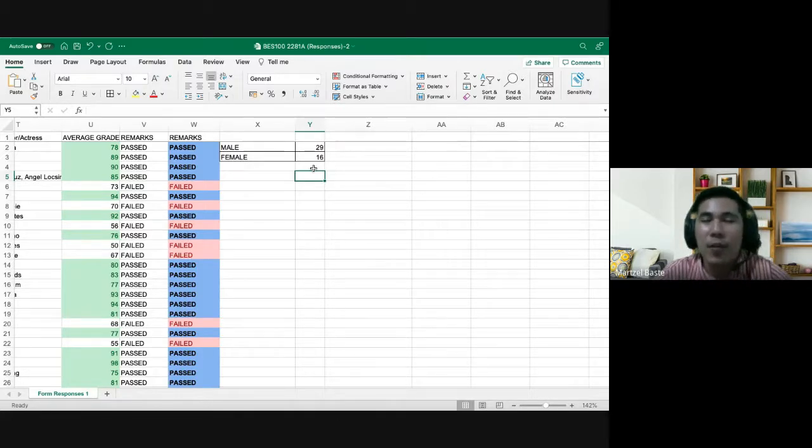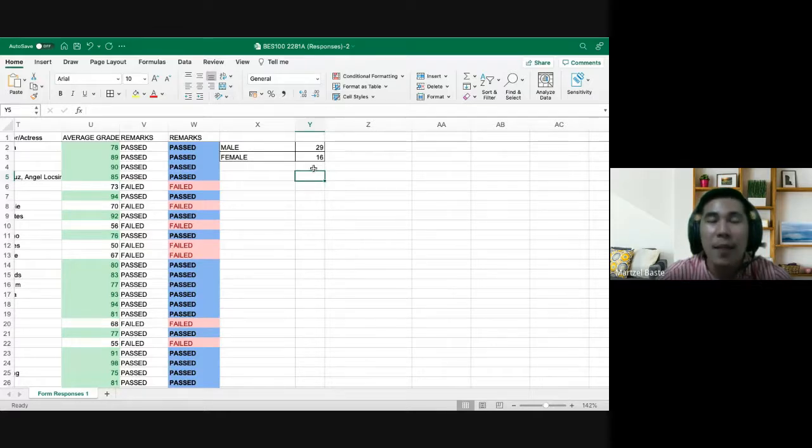Only about one-fourth of the population of first year geodetic engineering students is female, assuming everything I have gathered is representative, and then the rest, three-fourths, is male.